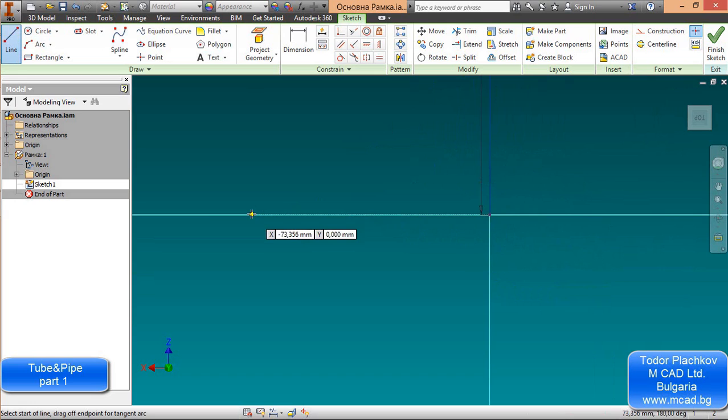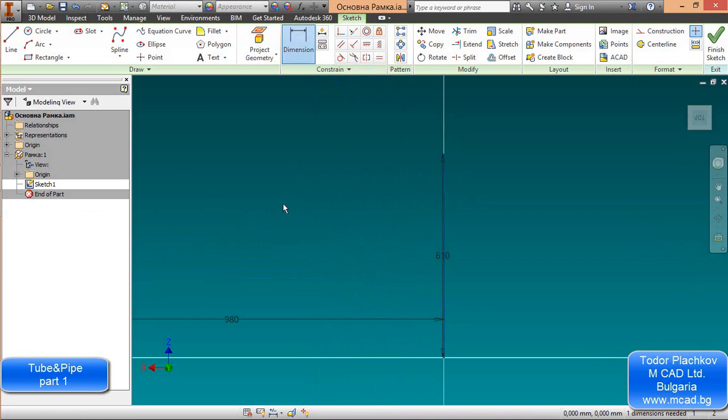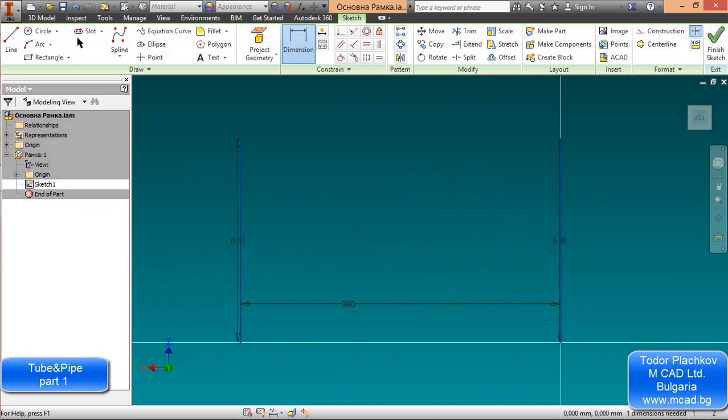You create just the skeleton of your frame, and then you put some profiles on it. So this is the sketch. It's a really basic sketch. 610, and the distance between these two lines is 980, right?